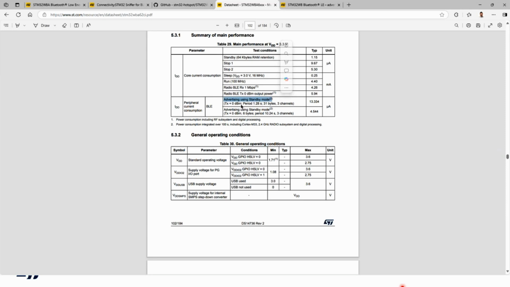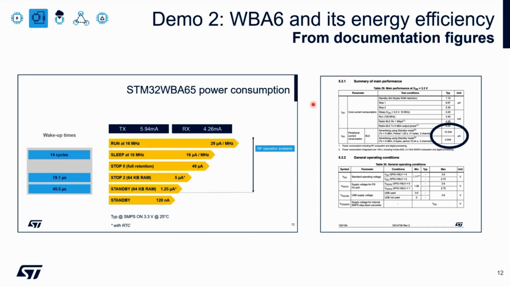If we advertise 31 bytes every 1.28 seconds at 0 dBm, the datasheet will tell us we should be around 13 microamp. Of course, this will depend on the temperature. It could be a bit different depending on the part as well, but this is the target. Back to the slides. So this is from the pure figures from the datasheet and from the slides.